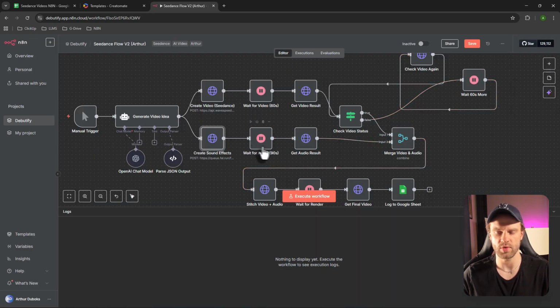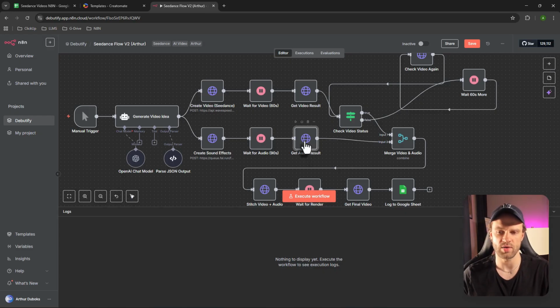And then again, we're waiting for audio roughly 90 seconds. That's kind of the sweet spot. I didn't create a retry loop because I tested it a couple times. I did like 5 videos in a row, and all 5 times basically passed. So 90 seconds kind of was a sweet spot. I tried 60 seconds. It was too little. So 90 seconds is good. So I'm kind of avoiding adding extra nodes for the retry loop, okay?